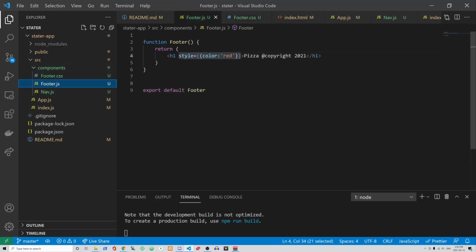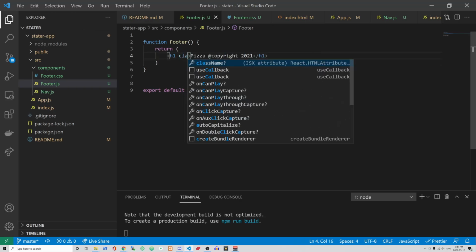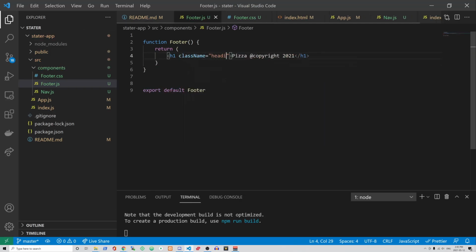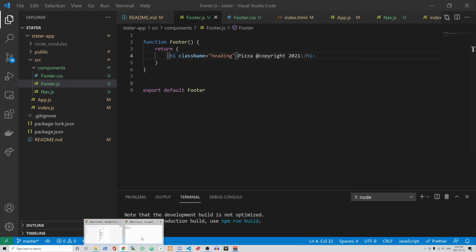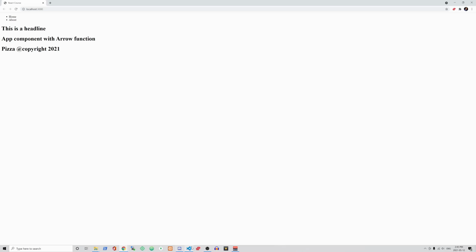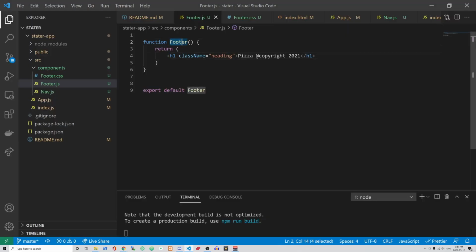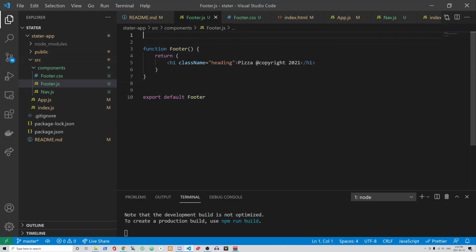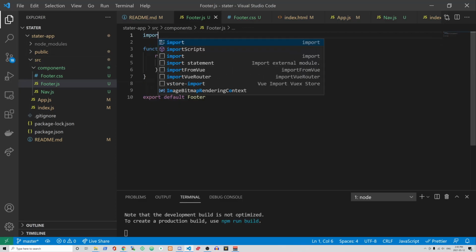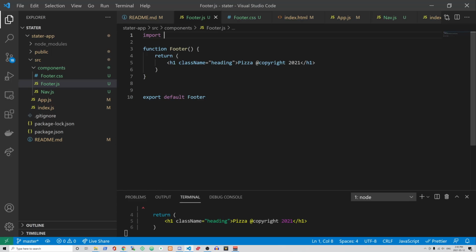This doesn't work, not because we don't have a class name of heading, but because this CSS, like our component, let's create this and see if it works. It doesn't. Why? Because our component footer does not know about this footer.css. We have to import it. Of course, you don't need to export CSS because you don't need private CSS. So it's usually exportable, if that's a word, but we just import it. And we don't write any names here. No curly braces, no names, just import.